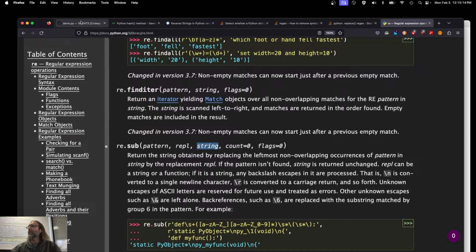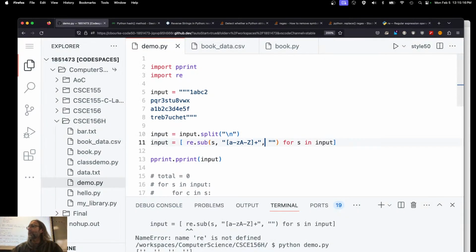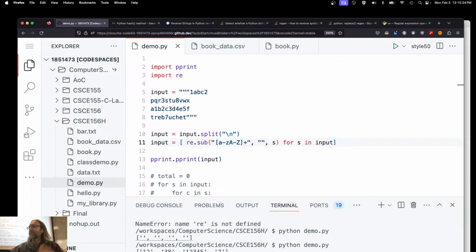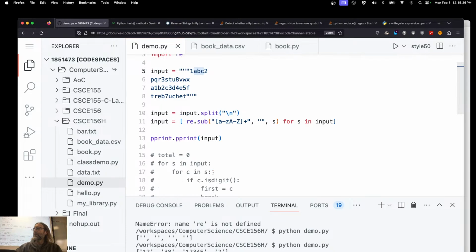So I've got them reversed. So I want the replacement to be nothing, and then the string. There we go. That's what I want. Pattern, replacement, string. It's just backwards, right? So do you see that it worked? I got rid of ABC. I got rid of PQR. I retained only 38. I retained only 1, 2, 3, 4, 5, et cetera, et cetera.